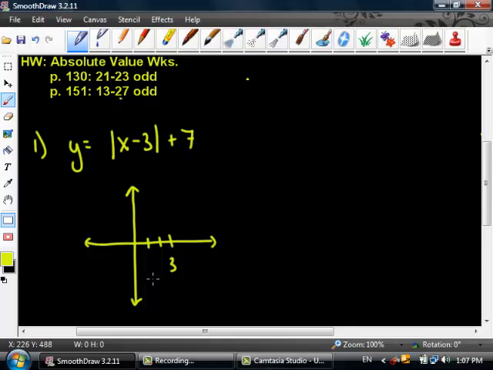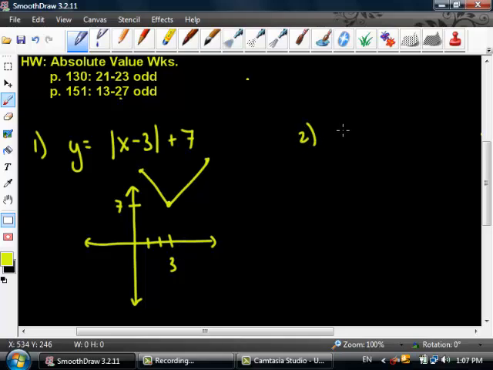Amol. It goes 7 places upward. 7 places upward. You know what? I'm going to just go ahead and label that and call that 7 because we can be a little bit lazy on this one. That's the center. Is it facing up or is it facing down? Joshua? Facing up because it's positive, right? And that's as far as you need to go on your assignment tonight.